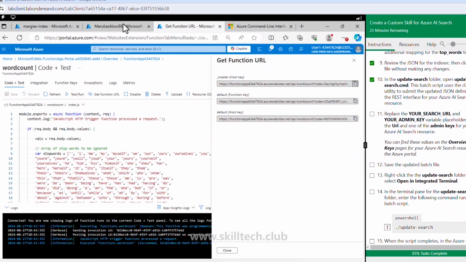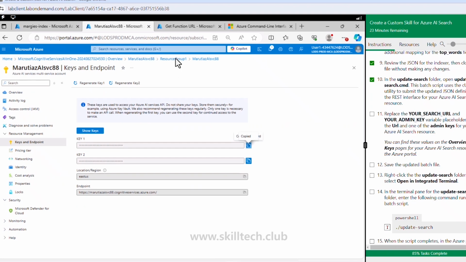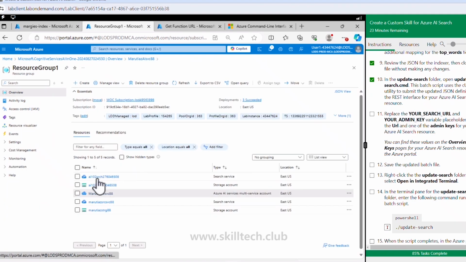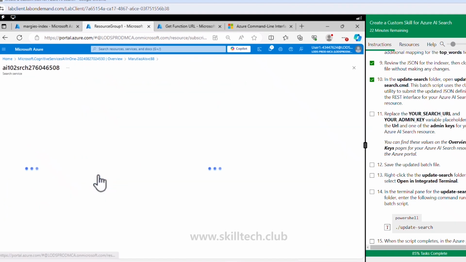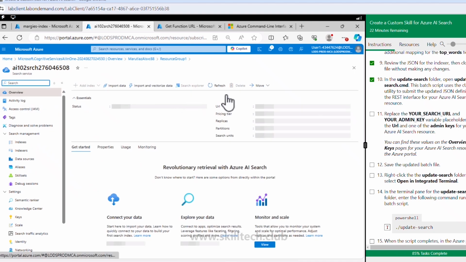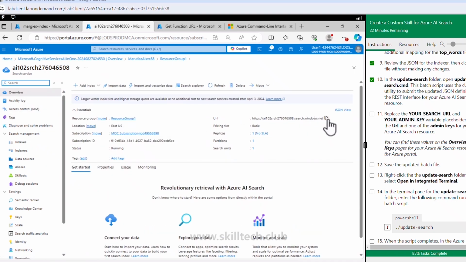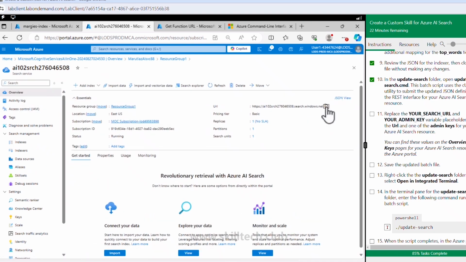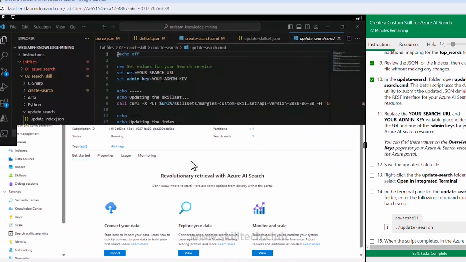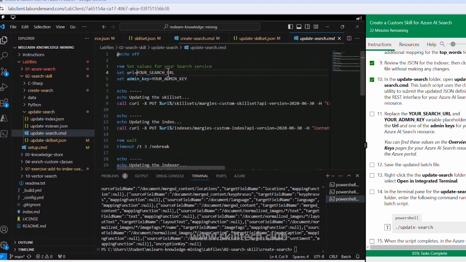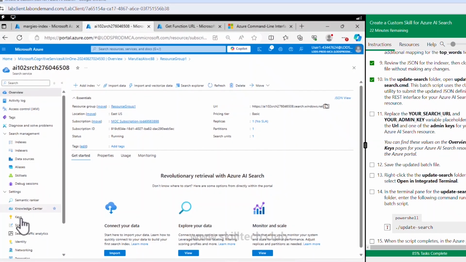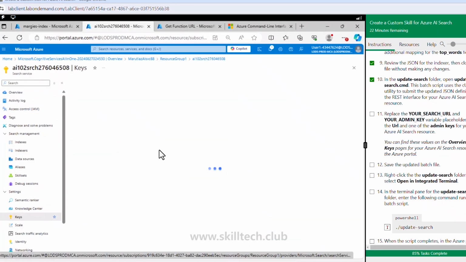So this is going to be my search service. I need my search URL. I need my search admin key.